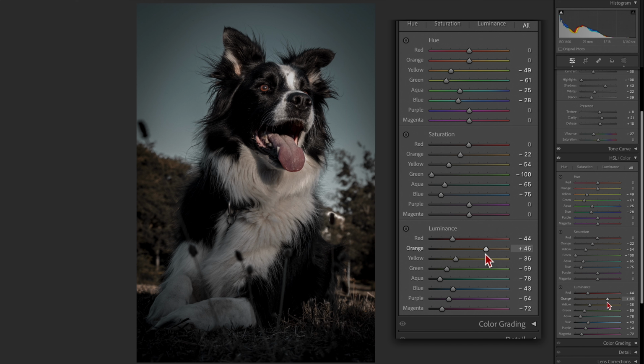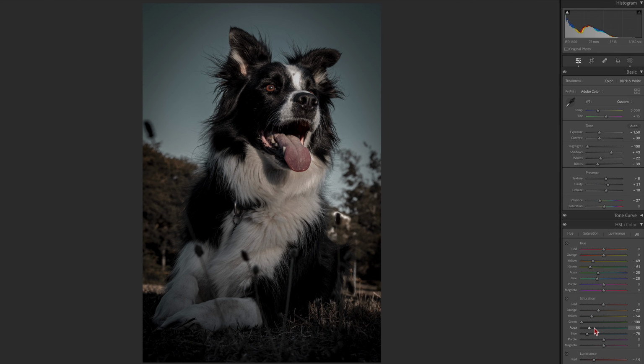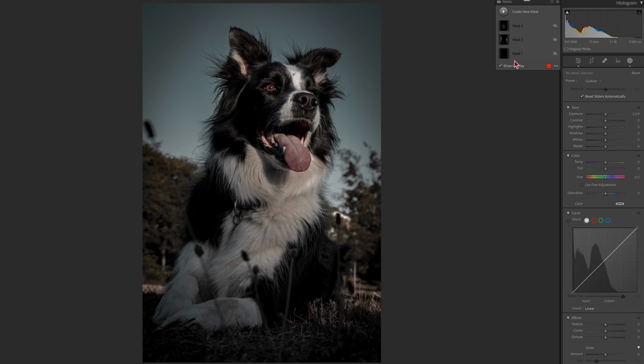So the main thing we want to focus on here is his eye, right? That is going to be the focus point of this photo. Now on to the last part that actually makes or breaks your image. And this absolutely adds the craziest look to our photos, right? And what I've done is I've pre-made 3 masks just to save you some time on watching. I'm going to take you through what I've done with these masks just to get to a point where we totally enhance this photo to get this amazing look that we've seen.